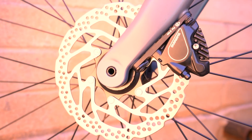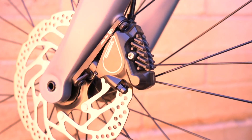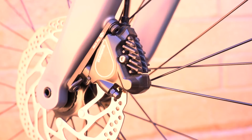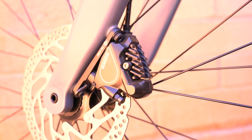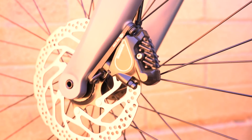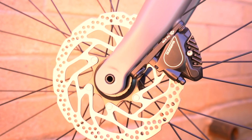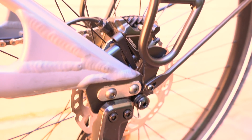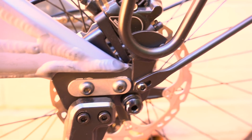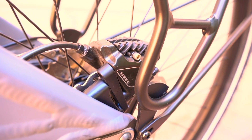Here's a look at the Shimano hydraulic disc brake on the front — a 160 millimeter rotor with cooling fins on the brake pads to keep things running smoothly. These have that typical hydraulic disc brake feel: super solid engagement and a lot of power. It's a nice match for the Logo FS10. The rear also features a Shimano hydraulic disc brake with a 160 millimeter rotor.